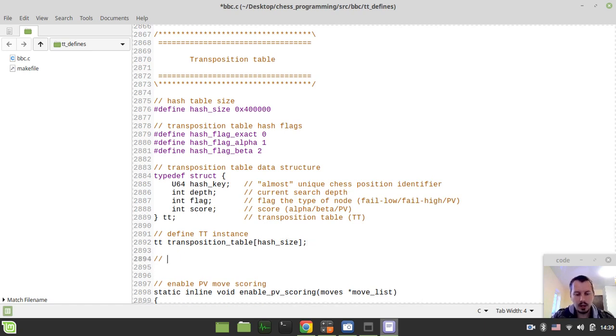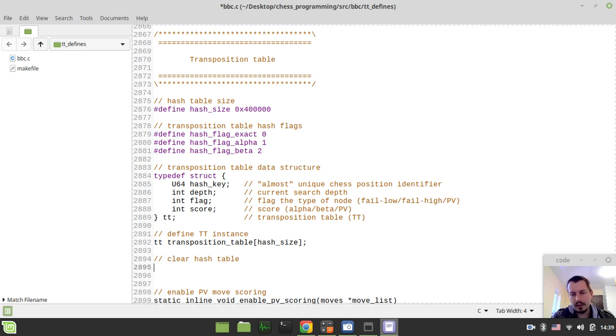So here, actually, this is the initialization, but I would like to call this clear hash table, because one of the other disasters within the current version I'm working with is if I don't clear the hash table every time I'm searching for a new move, every new search, I'm getting weird results, and I don't know yet the reason for that.